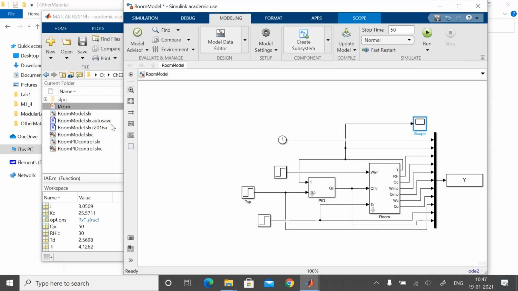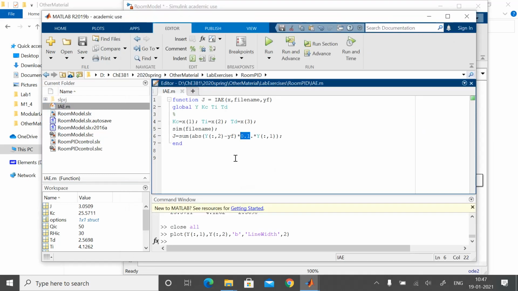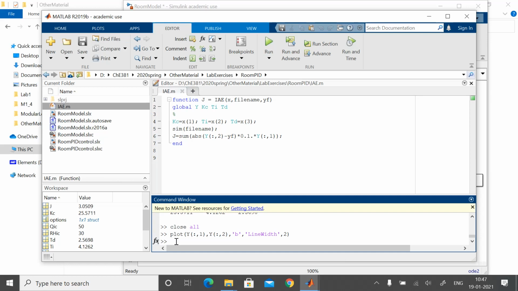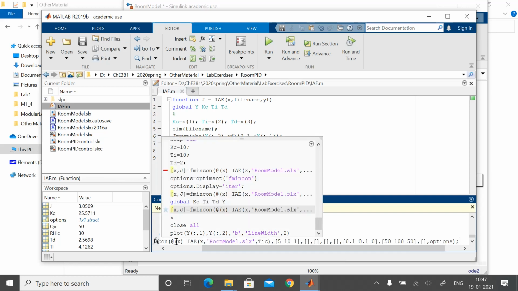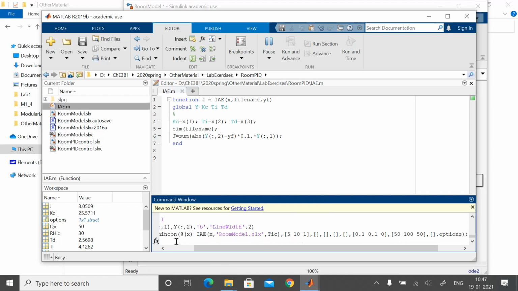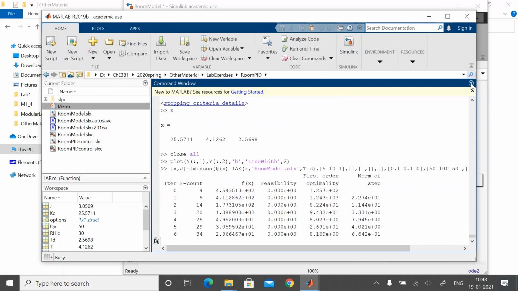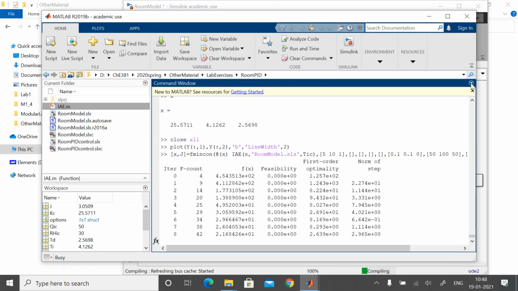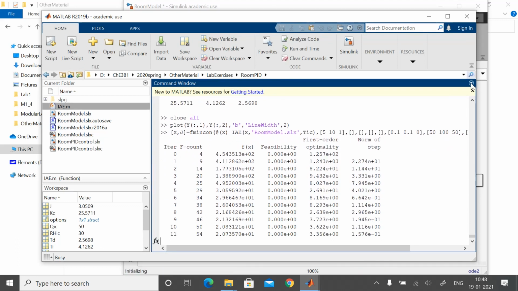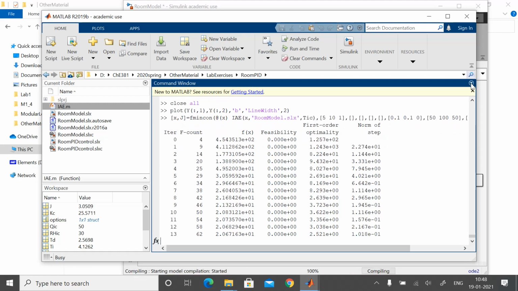So getting back to IAE, now I multiply it with time element by element, so I get ITAE. Save this and let's run the optimizer again. It's running, and you can see the objective function is decreasing, and then it'll stop decreasing and ultimately it'll get out.